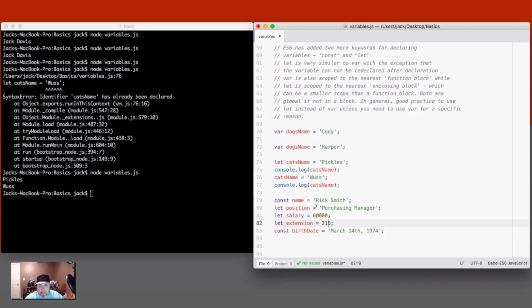In general, if you need the value to be able to change, you'll want to use let. If it's a constant that's never going to change, then use const. And I highly recommend using let instead of var, wherever possible. Unless there's just some specific case that you have to use var. So far, with what I've been doing, it hasn't been an issue. Let is wonderful. So anyway, that pretty much wraps it up for variables. Let's go ahead and jump over to the next lesson and take a look at something else.